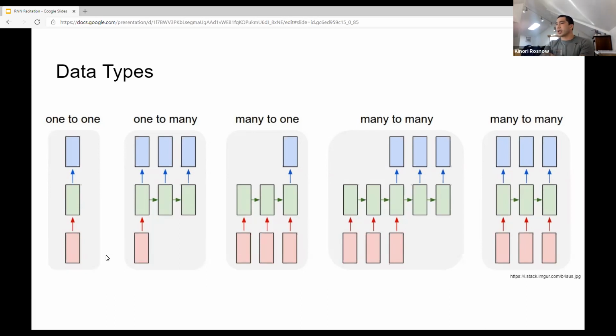One-to-many would be like you can kick off a sentence and then it continues to generate afterwards. Many-to-one would be like text prediction on that first task, finish this lyric, where it would take in some part of the sentence and come up with that last word. Many-to-many would be like if you continue to generate text even beyond that. And then there's another kind of many-to-many, which is a one-to-one correspondence between the input and the output. That could be like transcription.